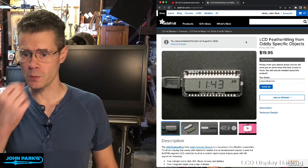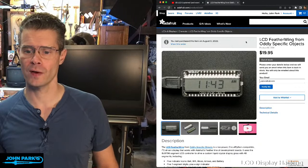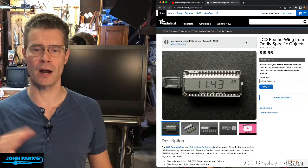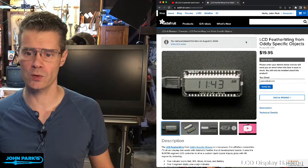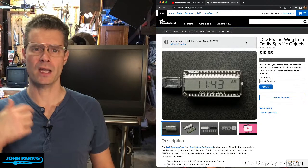And I was playing around with this. It's really, really cool. So this is a liquid crystal display. Means that it has a predefined set of numbers, letters, and symbols that it can display, essentially baked-in graphics that can be turned on and off. And so it's not a general-purpose raster display where you can throw anything on there you want. You work within the constraints of what it's been designed for. And Joey's was designed particularly with clock-like projects in mind, it seems. So it's got AM and PM. I'll show you some of the things it has actually in a second. Battery icon, a Wi-Fi icon, an alarm, or a bell.